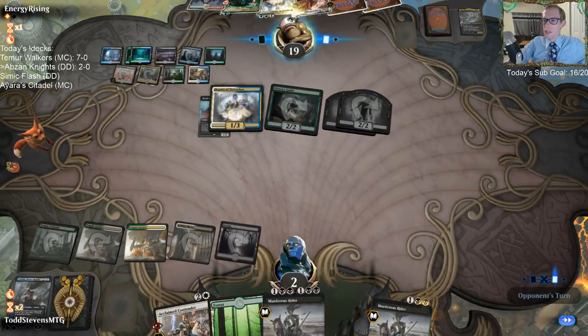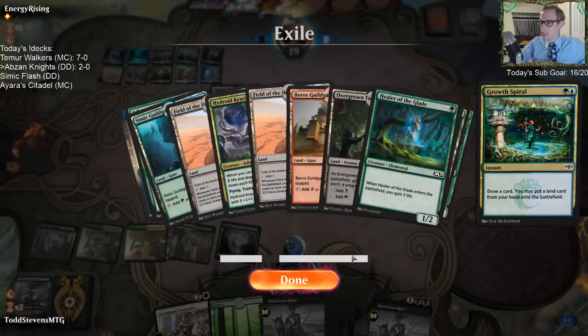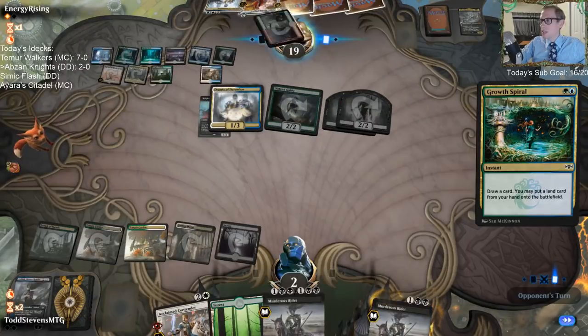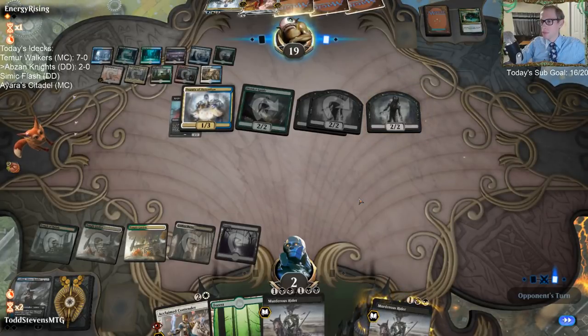That and, obviously, them hitting the 2 Field of the Deads off the Risen Reef that one turn. That was insane. That's what Risen Reef's designed to do. I could have killed Risen Reef. I didn't. We need to draw Finality ourselves.